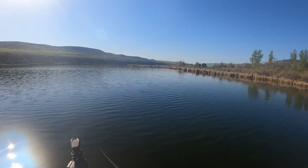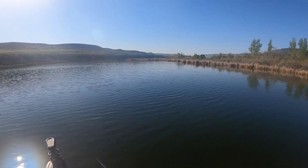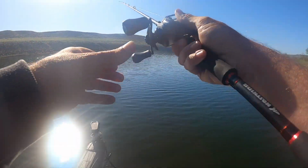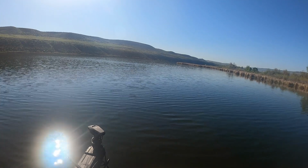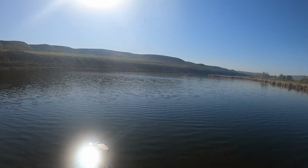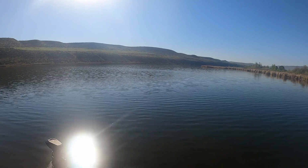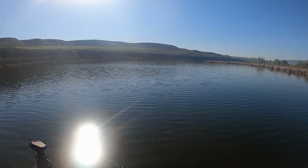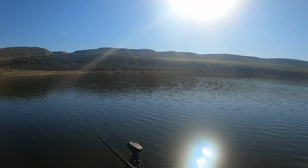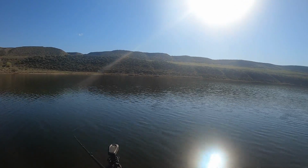Because this particular jig is Texas rigged, when I get a bite, I'm gonna just wait a hair longer before I set. And that obviously worked on that one. That fish was not coming off. But sometimes with this setup, with this Texas rig, you get a lot of short strikes, and that sucks because usually that means you're going through Kitechs or swim baits, whatever you use.